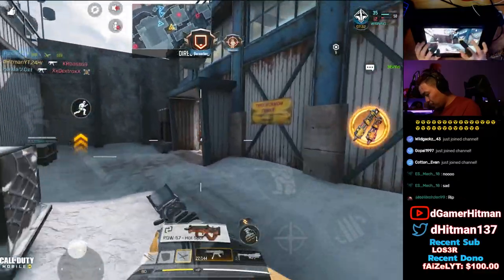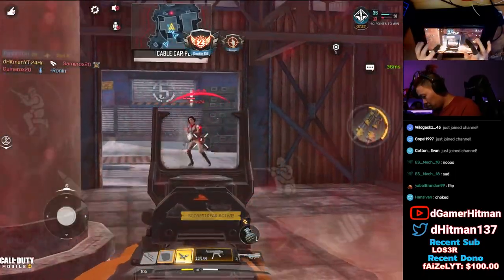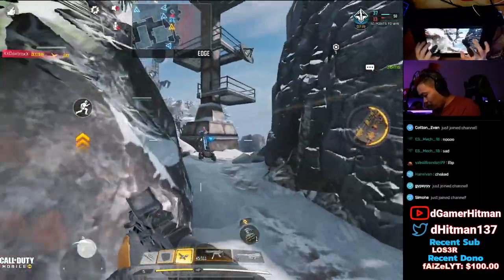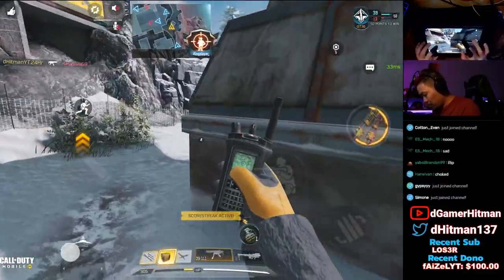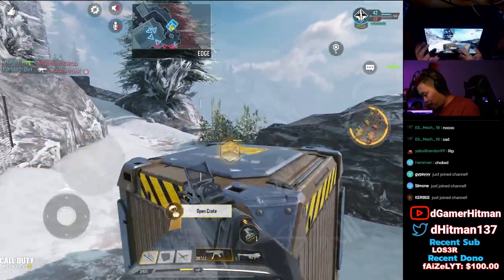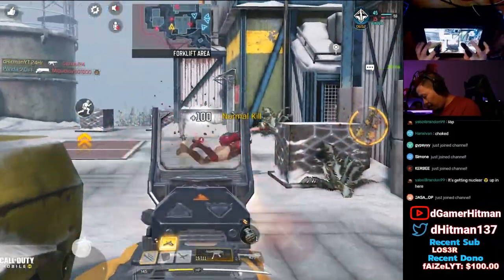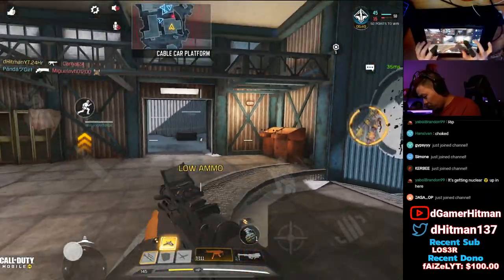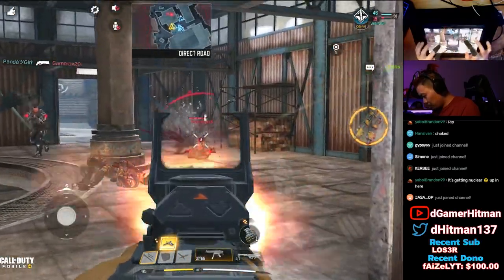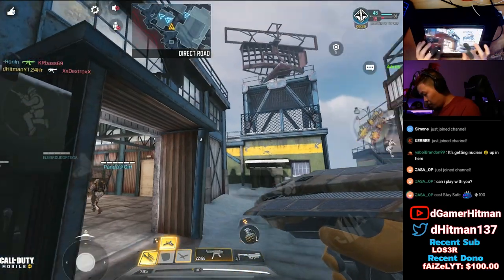UAV online. Changing mag. Reloading. Cover me. Go, bot RC. Go. Package awaiting orders. UAV online. I don't want them to steal my care package. Oh wow. I just push around here. Get a couple kills. Target's in sight. Well, yeet.